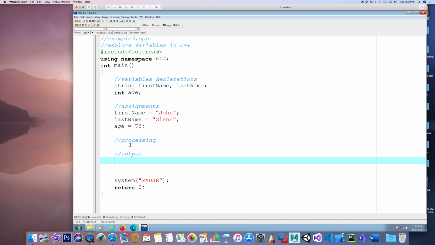So you have inputs to a system, right? But you need to define what these inputs are. That's what the declarations are for. The assignment is when you give values to these inputs. The system processes them, and then it will have an output or several outputs to spit out the result of processing the values that you've just put in. The processing will be where your algorithm will be, or whatever job this main function is supposed to be doing. But in our case, we're not doing anything with processing. For this case, we're going straight to output, okay? And notice 2 slashes always means it's a comment, okay?